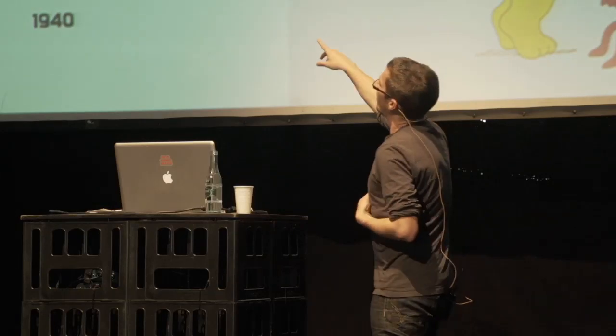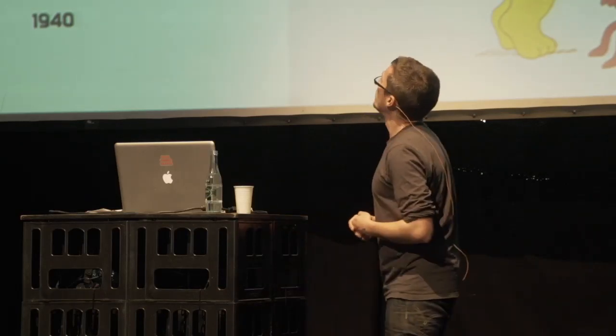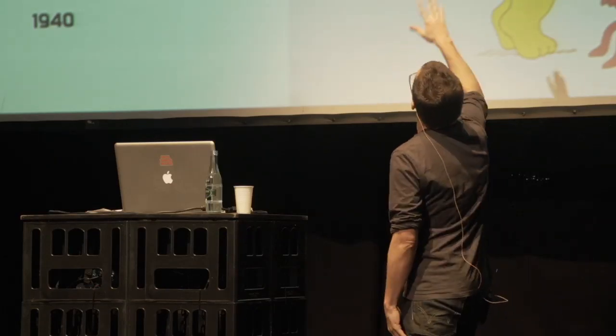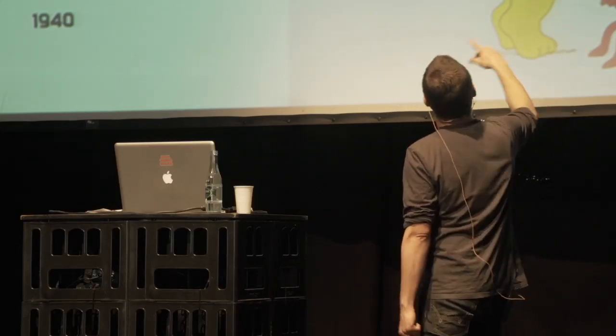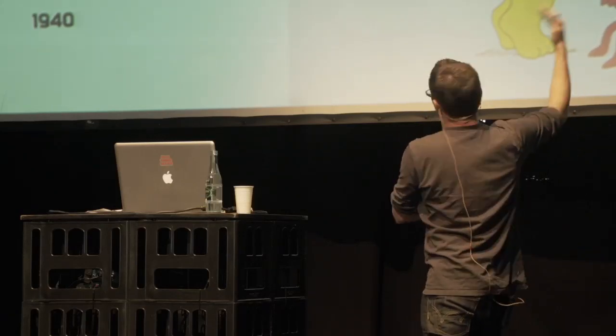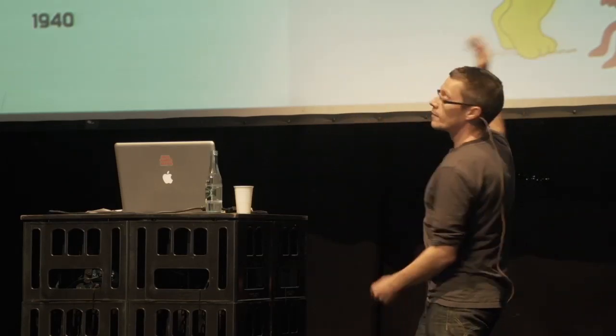As far as I know, this is one of the first novelty books, 1940 American, and it still sells. It's quite a nice book. And then Dear Zoo, and Spot the Dog. So you can see this is looking for somebody, Spot the Dog, is he in the piano? And then you lift the flap, no. If you add sound and interaction and animation to this, it actually enhances the experience, in my opinion.